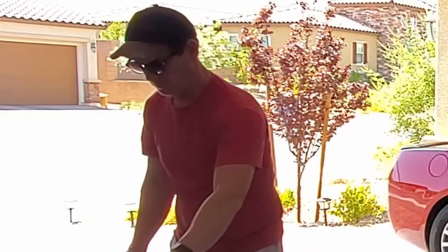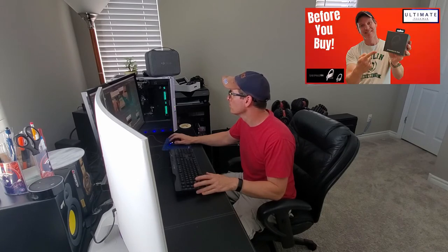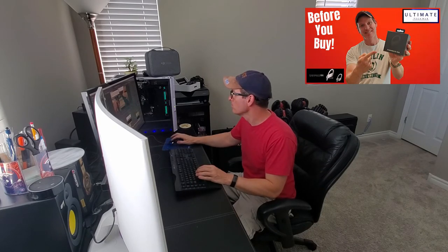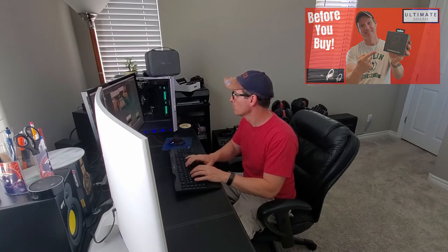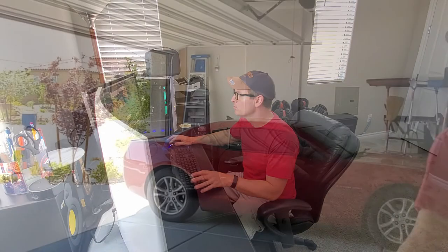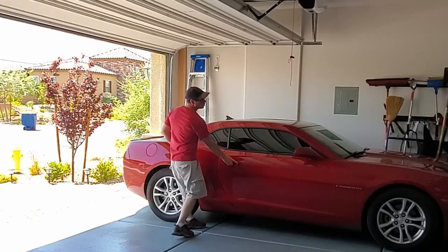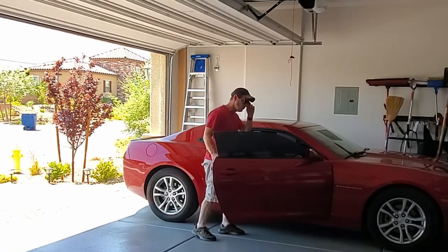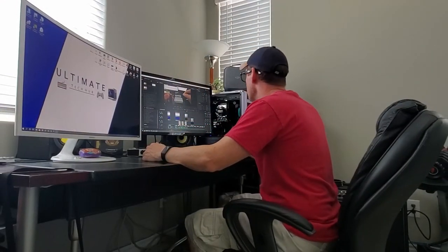These sunglasses feel amazing. What I like about these glasses the most is the comfort level. I have used Bluetooth sound buds a lot, and like most people, after about an hour your ears get sore — no matter how comfortable those buds are, your ears are going to get sore. But with these smart glasses, you'll never have to worry about sore ears again. And even though these are speakers and not earbuds, because the location of the speakers is near your ears, you still get sound privacy with these glasses. You can hear the audio, but no one else can.